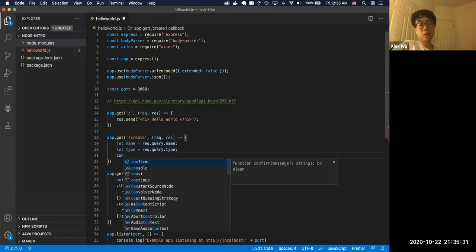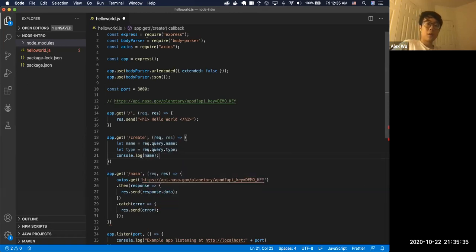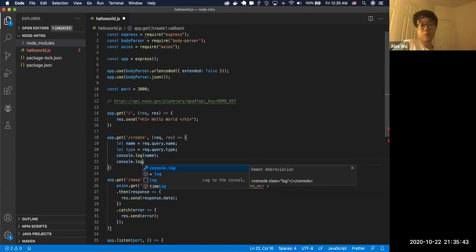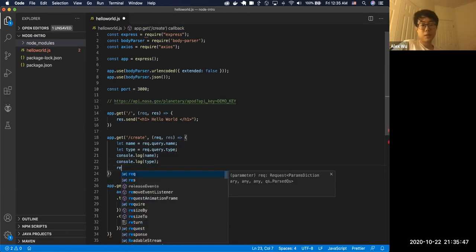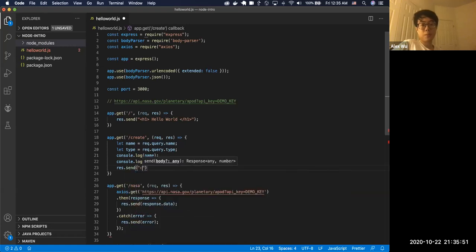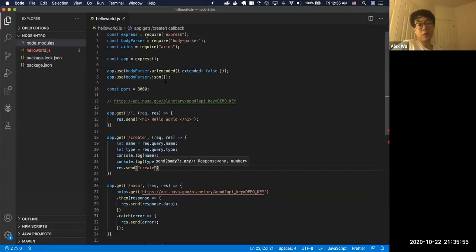Actually, let's print both out. Let's console.log name and console.log type. Let's just send some dummy stuff to make sure it's not showing the error.